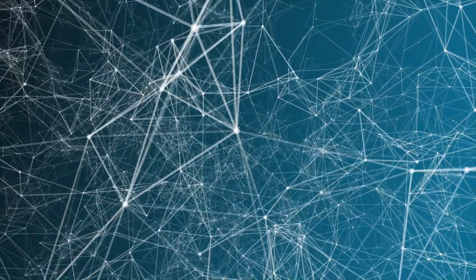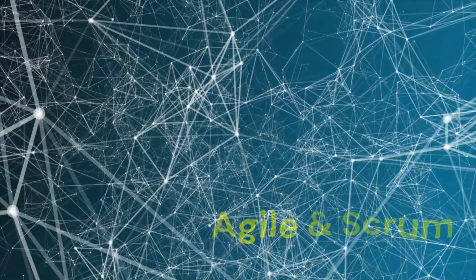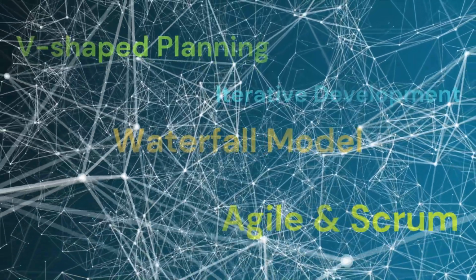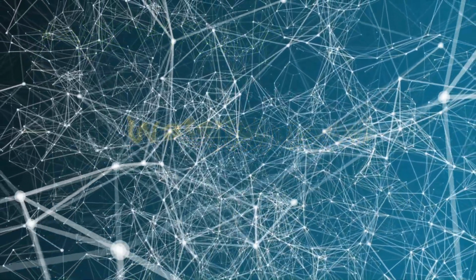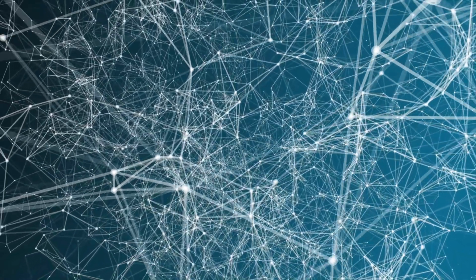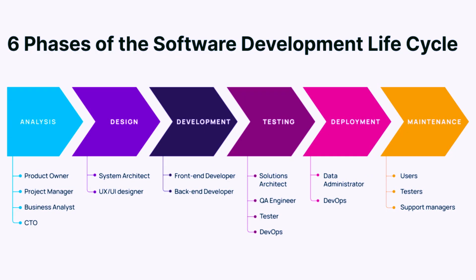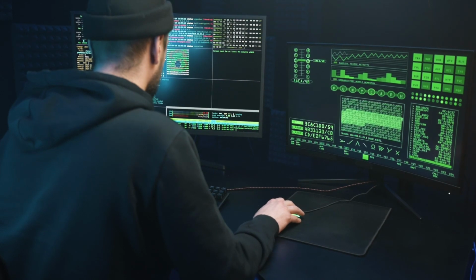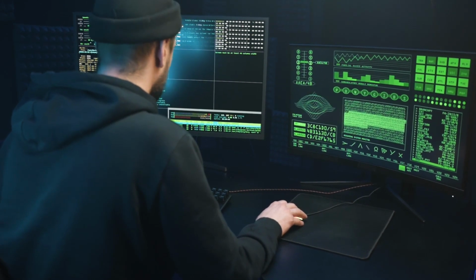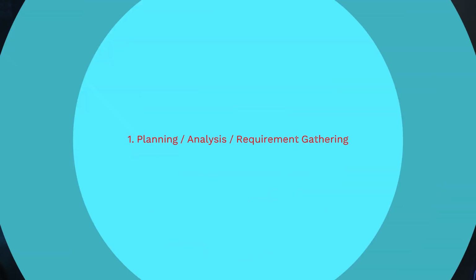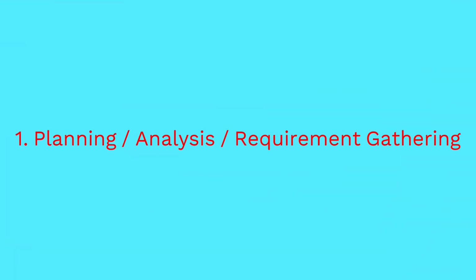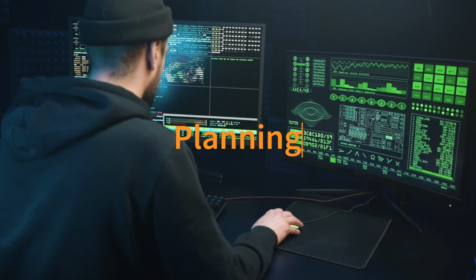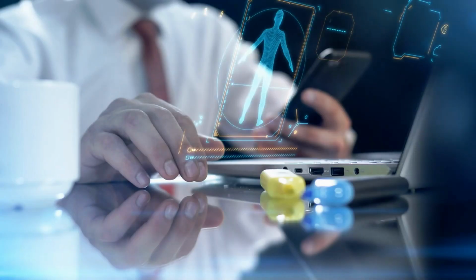In our previous video, we explored the software development lifecycle, SDLC, in detail, along with the various methodologies. Despite the variety of software development lifecycle methodologies and models, there are several common steps that typically appear across all of them. These steps form the backbone of software development, ensuring a structured approach to creating reliable, high-quality software. And today, we'll be diving into the first key step: planning. The planning phase is all about laying the groundwork for the project.